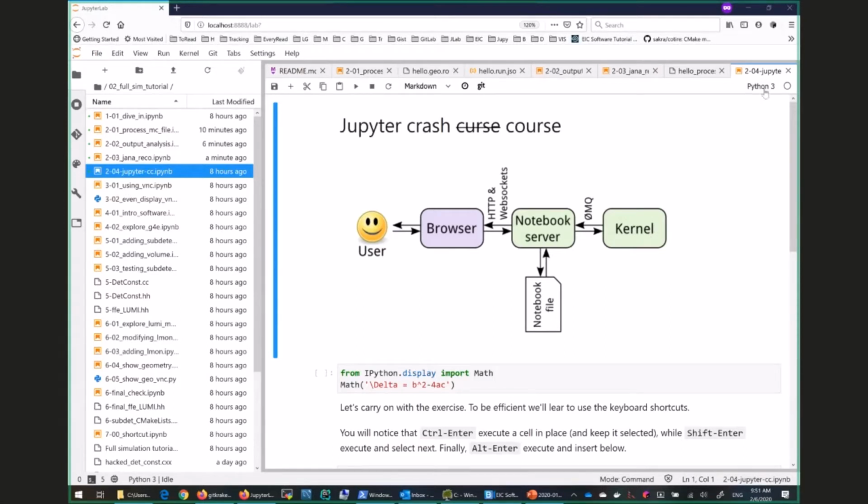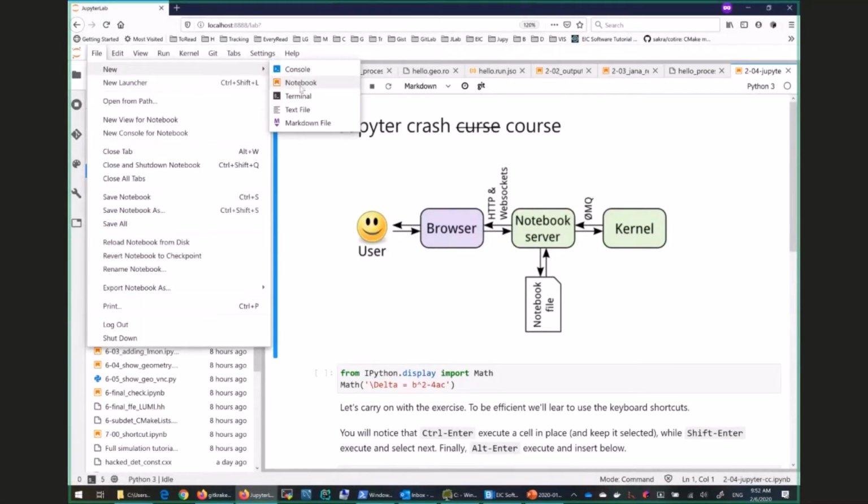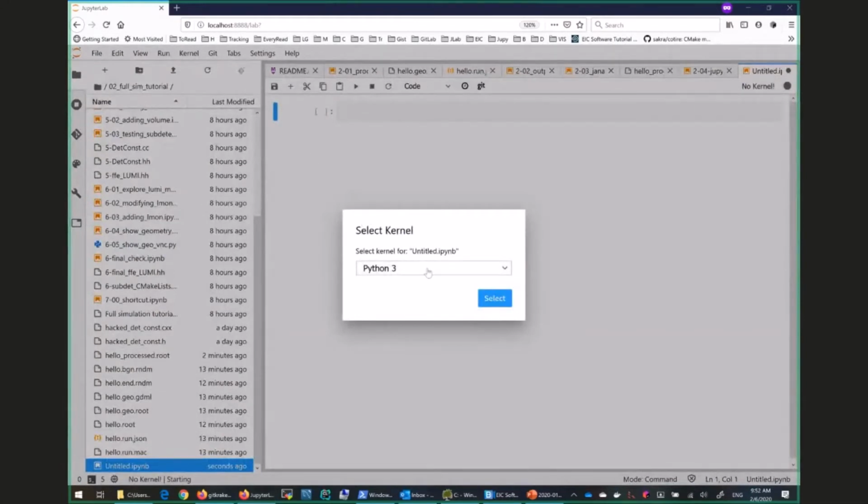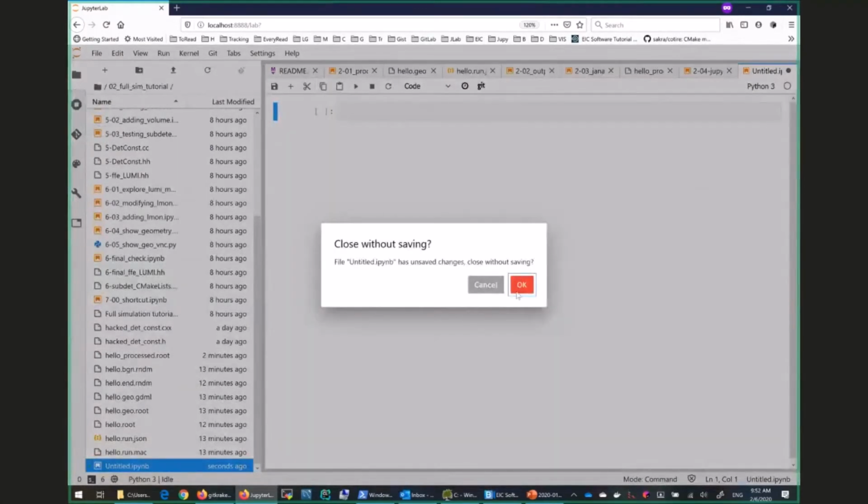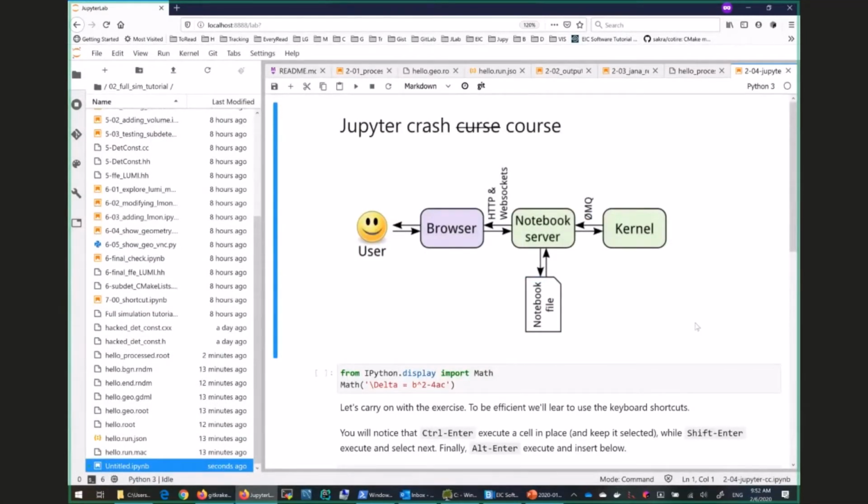For now, if you look at the top right corner, we are using the Python 3 kernel. If we run File, New Notebook, please don't follow me, I'm just showing you, there will be possible kernel options, and one of them will be ROOT C++. So if you don't want to use Python, you can use ROOT out of this notebook. This is very important in terms of running JANA from Jupyter, because people ask, am I running JANA in Jupyter? No, it just spawns a process on this machine, and this process is the kernel. Then the question is whether you want to run JANA on this machine or not, whether it's something like Slurm or just your laptop. There is no magic behind it.